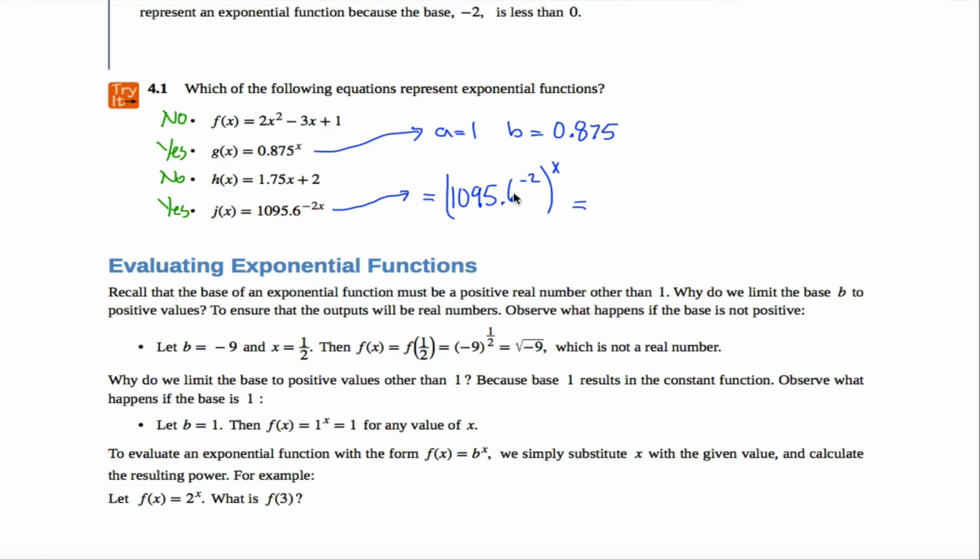And the reason this helps is because this mess that I wrote in parentheses here is some number. It's 1 over 1095.6 squared. So if you want to figure out what that number is, you can. Feel free. I don't really feel like it, although I could pull out a calculator and calculate this number. But note that now I have this fitting my form. I got a is equal to 1, which I threw out here just to kind of emphasize it. You don't have to write that. And b is just equal to whatever number 1 divided by 1095.6 squared is equal to. There's a, there's b, that in fact make this an exponential function even though you got this -2 up here.